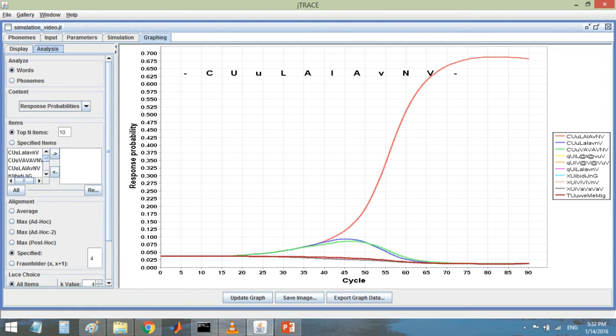Finally, in the graphing panel, we can check the response probability curve. And we can see that the target word chuang wins compared to other words, and the cohort word chuang and segmental word chuang have the greatest competition effects.